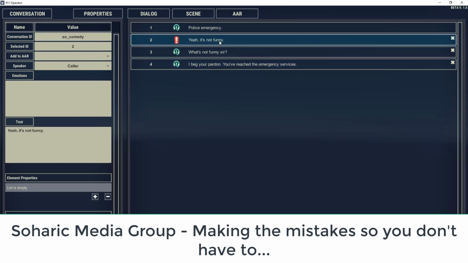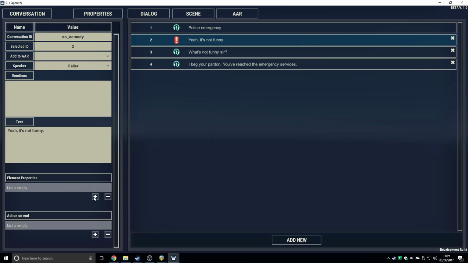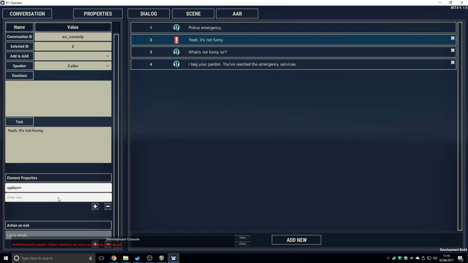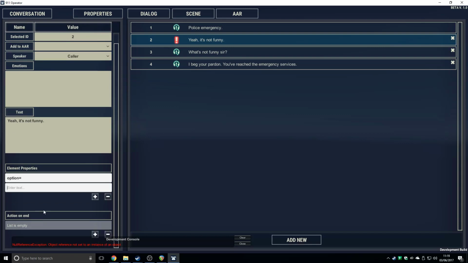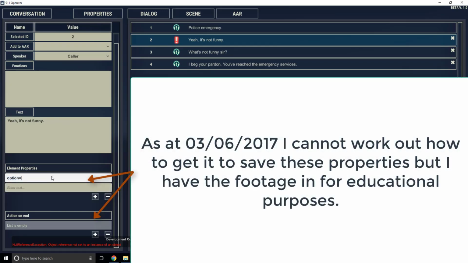I'm going to go back to, yeah, it's not funny, and add an element property, and have option equals. It doesn't give you a drop-down list to select from, which is a shame. I feel that a drop-down list of maybe the 4 most popular things that you're most likely to use would be nice, but it doesn't. So you need to know these. Although it does give you that help file that you can look at, so you'll be able to find it there anyway. It also tells me that I've created element properties and not specified them. So you can see the development console coming up here having a complete fit that I've not sorted out. And yeah, it really doesn't like me for it.